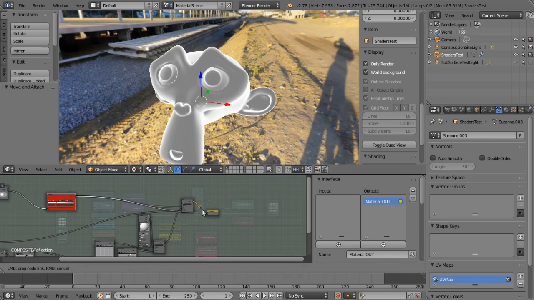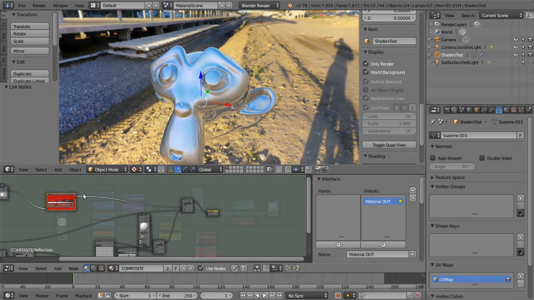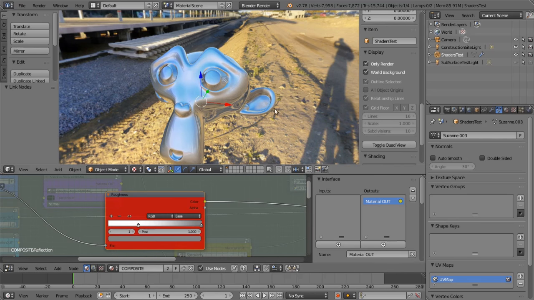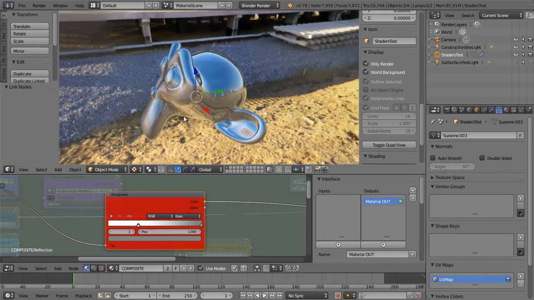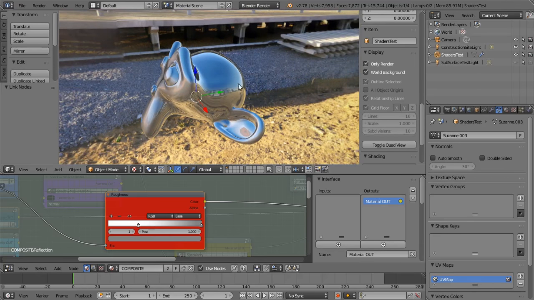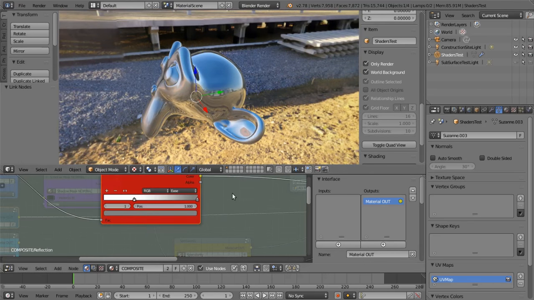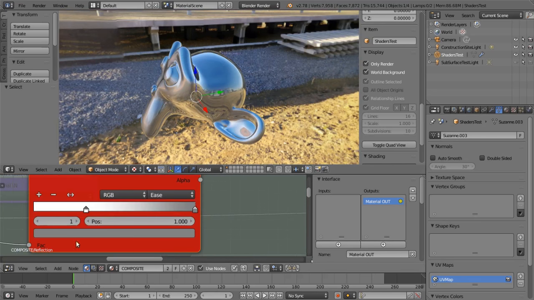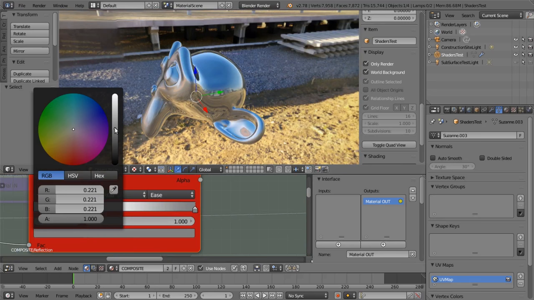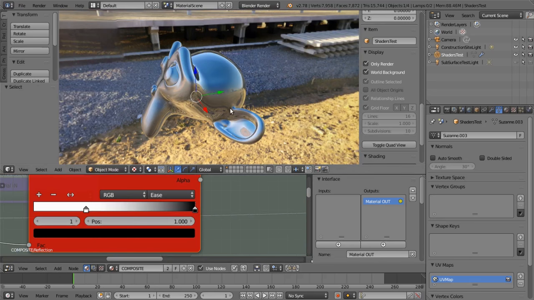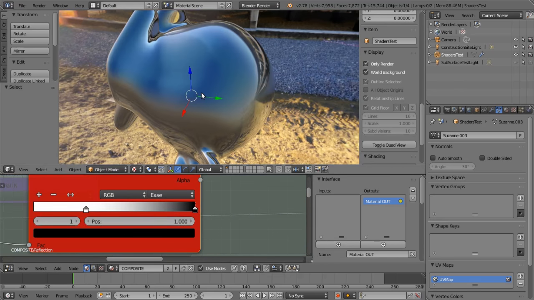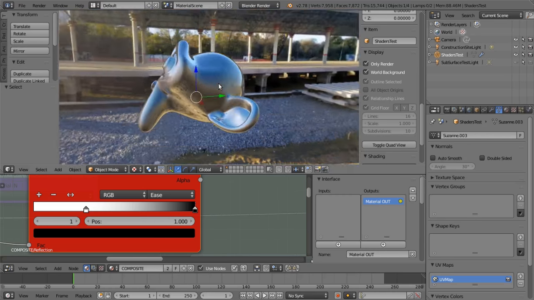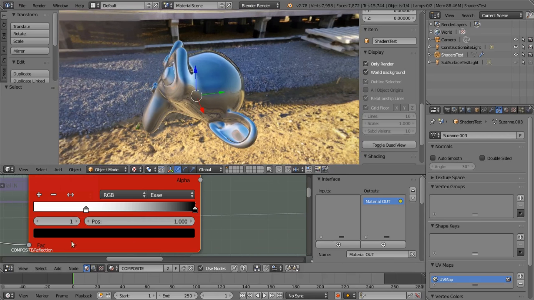So what you would do here is a couple of different things. You can move the sliders to change the Fresnel mapping, so you can tighten that up if you wish. You can also change the color. So for example, on the gray side here, if I make this black, it will make it very dull. Okay, it will go to that diffuse texture input. So I can roughen up my reflective surface by doing that.